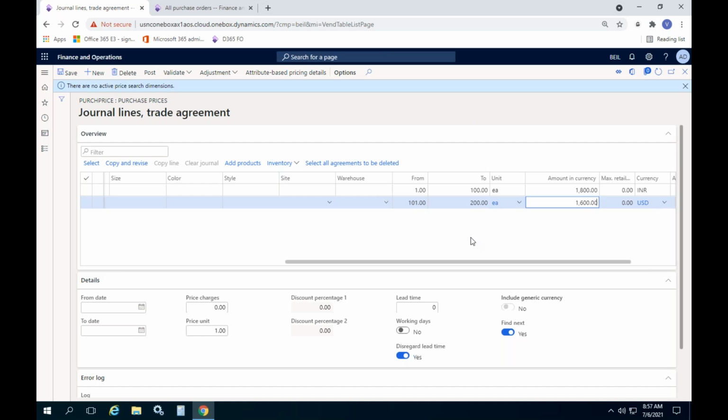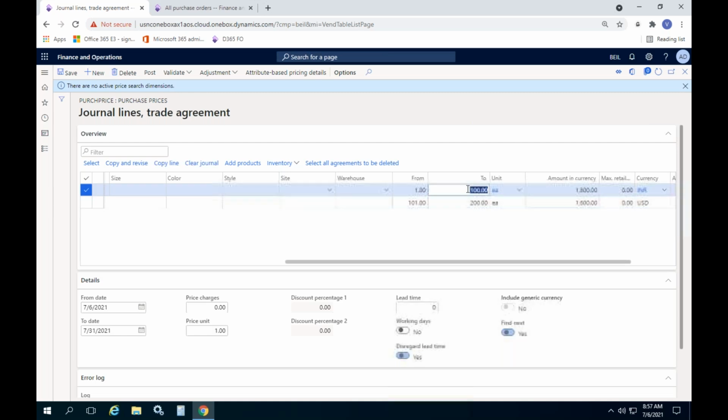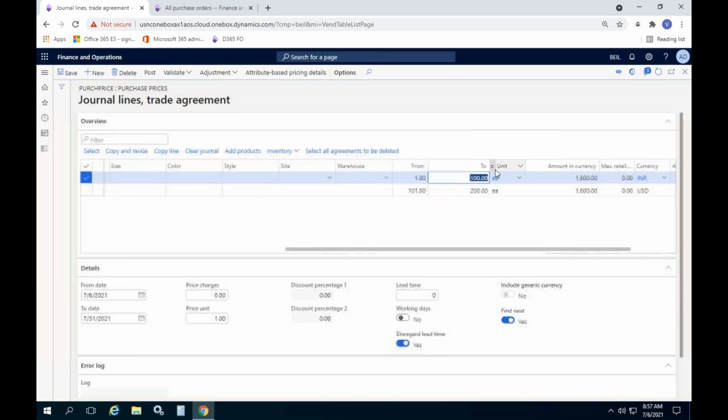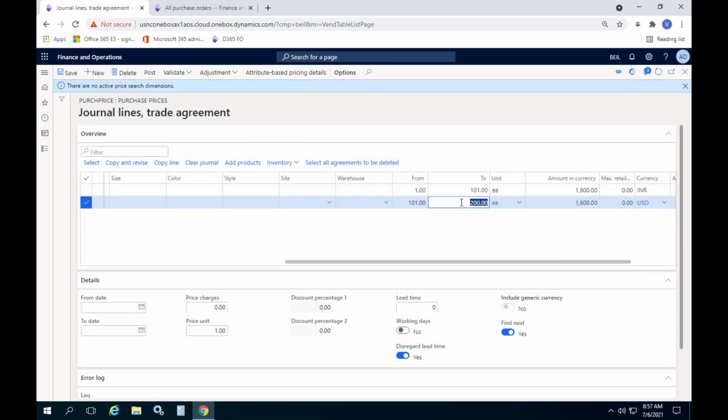And one more thing, guys: here in the two side, if you keep 100, it will only consider until 99. That's a bug in the system. So you have to keep 101, one quantity extra on the two side. Here also 201.